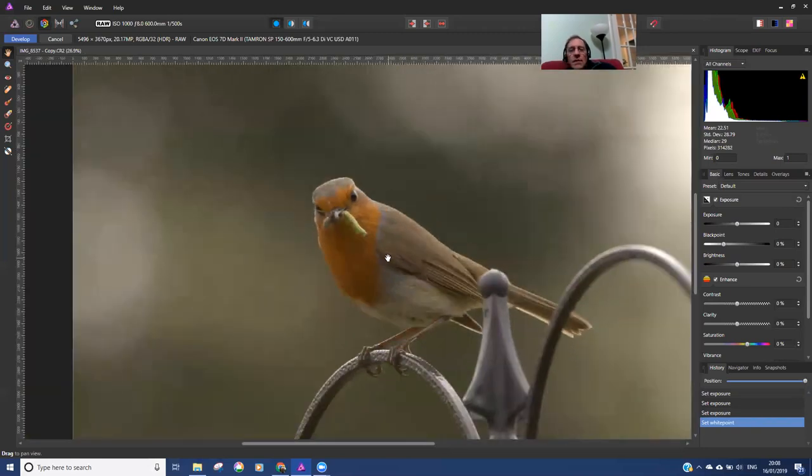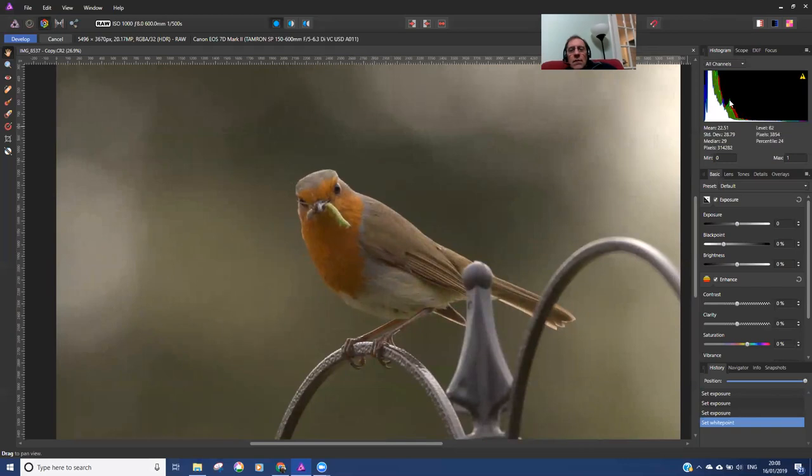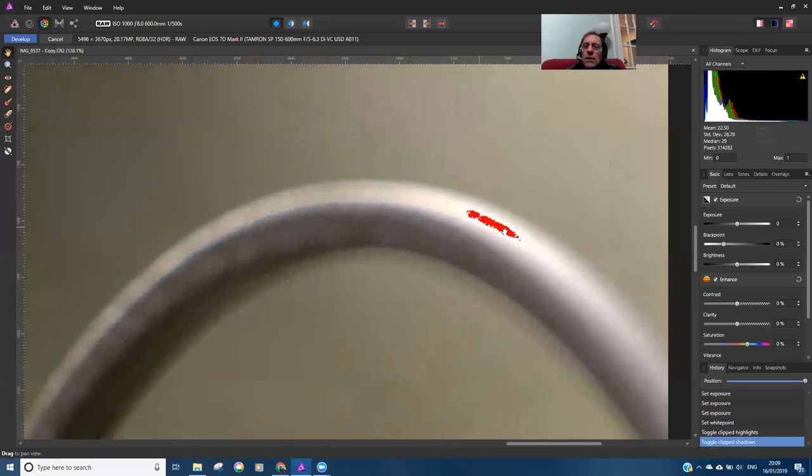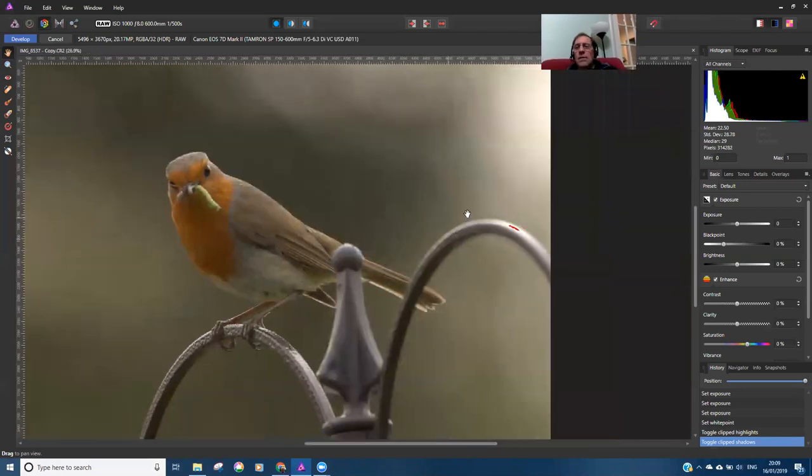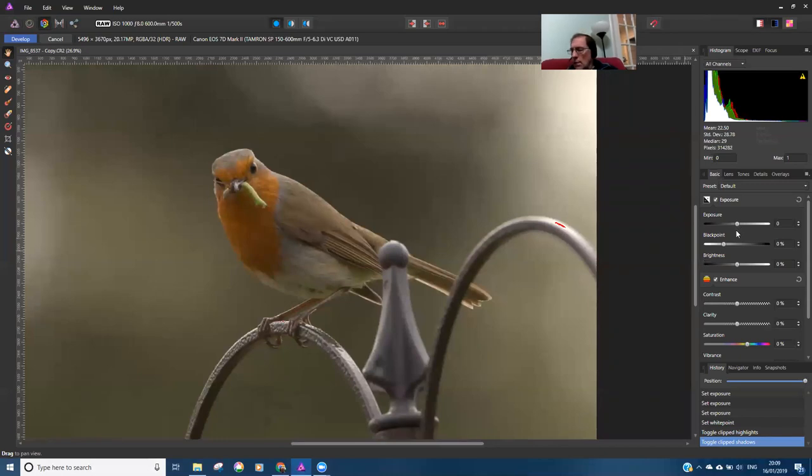What we want to do is just brighten this picture up and make sure the range is better. At the moment, it's a little bit clipped up in the dark area. So to make sure that I don't overdo it, we've got three buttons along the top here, which show clipping. And I'll show you what that means. If I click those two, that's whites and blacks, or shadows, and that's tones. You'll see a little red mark here, and that means that bit of the picture is pure white, which means it has no information in it at all. So it basically means it's slightly overexposed at that point. If I move the exposure down, you'll see it disappear.